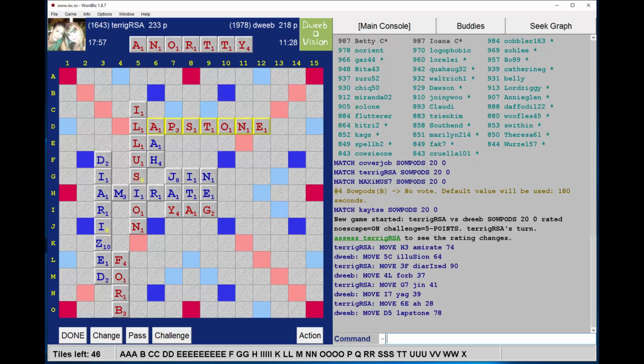I'm 15 points behind. I've got batty and botty through this B on the bottom row, which will sort the rack out. My Y can still go next to the N of illusion. It can also go underneath the N of lapstone. But is there a bingo on this rack? All I've seen so far is attorney. Is there something through the B? Baryton is good. Only uses 1 T.